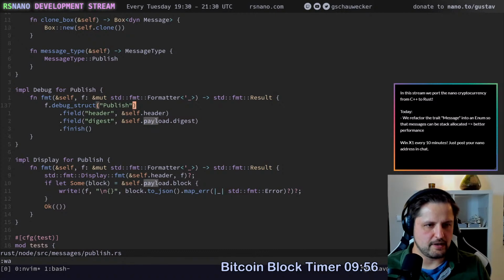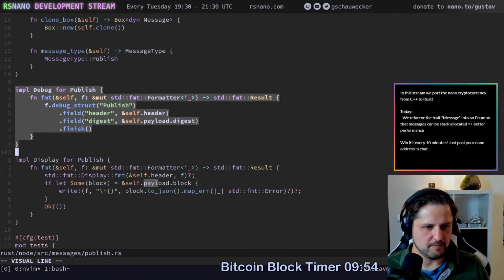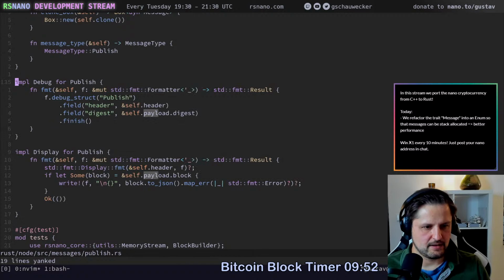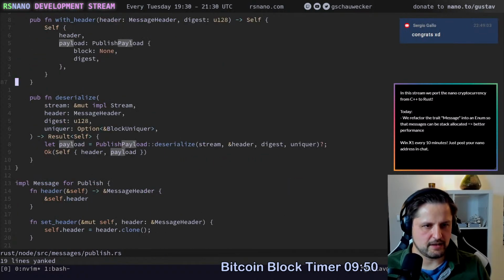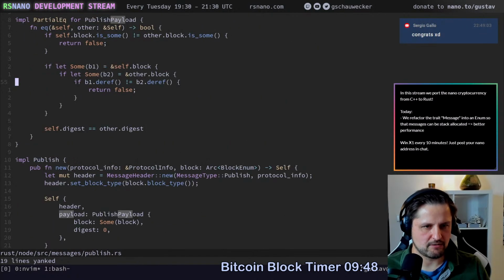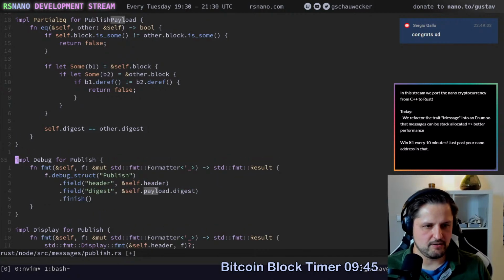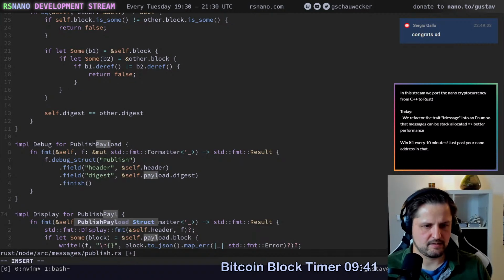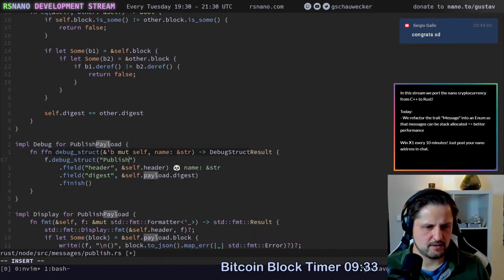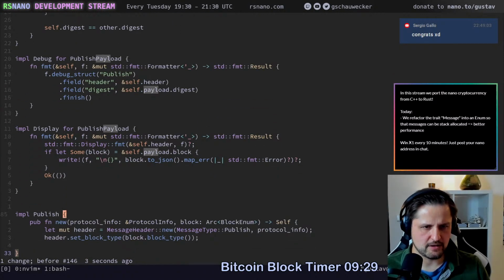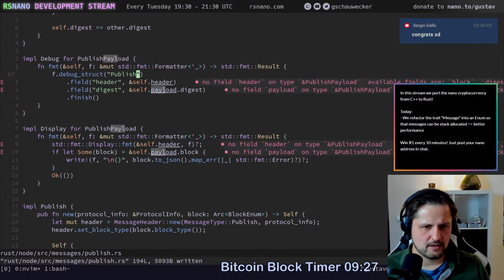So debug and publish. So let's copy both. Debug and publish to our publish payload. So it says debug struct publish payload. It doesn't matter. I don't know where these things are being used.